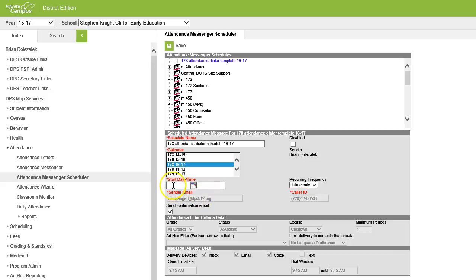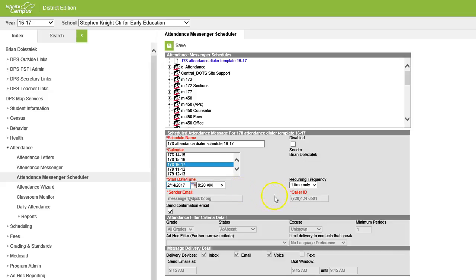In the Start Date field, enter the same date that you entered for the template. In the Start Time field, you're going to want to enter a time that's 5 minutes after the start time you entered into the template. If you recall, earlier we entered 9:15 a.m. in the template, so here in the schedule we'll enter 9:20 a.m. That extra 5 minutes is so that Infinite Campus has time to put together the list of parents to contact that day.